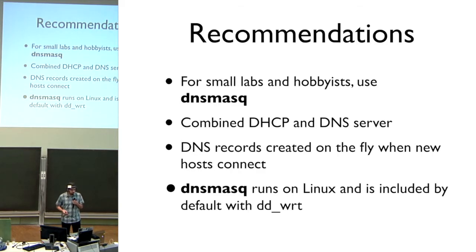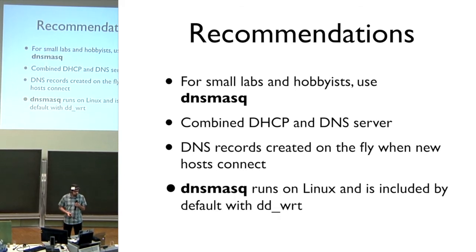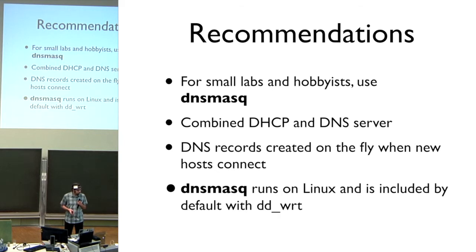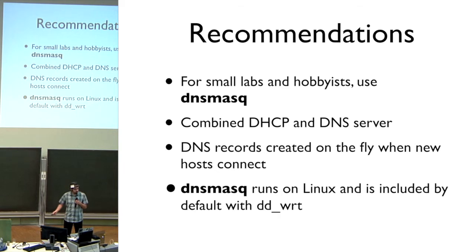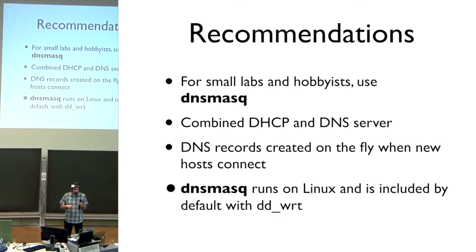My recommendation for small labs that are having problems with this sort of thing is to set up a service called dnsmasq on your network. This is a combined DHCP and DNS server. What's really cool about this is that any client that does DHCP on your network gets its DNS for free. When you do a DHCP setup, you provide your hostname to the DHCP server, and it says, okay, I'm assigning you this IP address, and over here on the side, I'm going to put that same name and IP address into the DNS for the network. And so every machine on the network can look you up by hostname and get your IP address automatically without any futzing around. This makes ROS work really, really well.